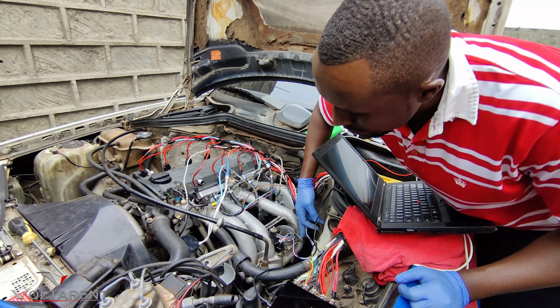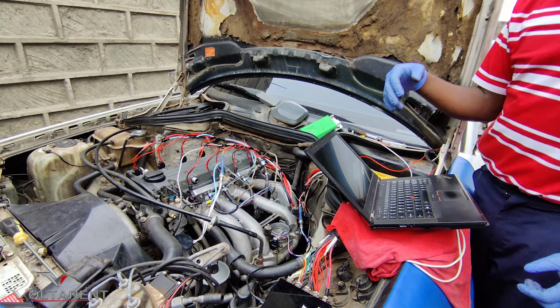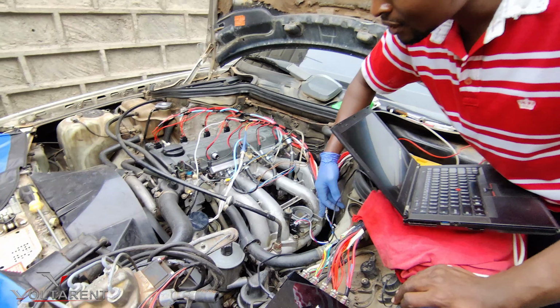Connected there. I see you open the log file. Mm-hmm.